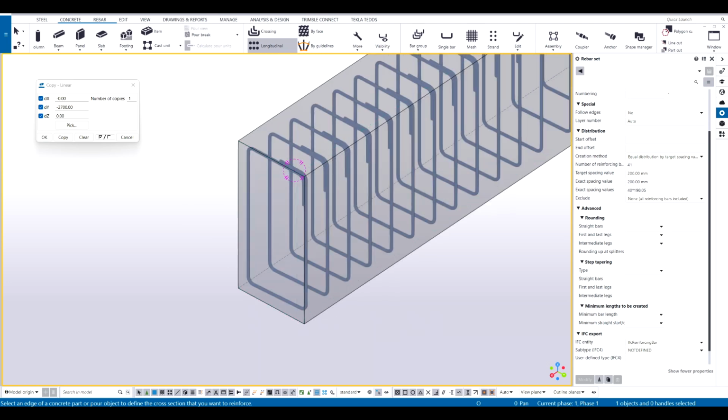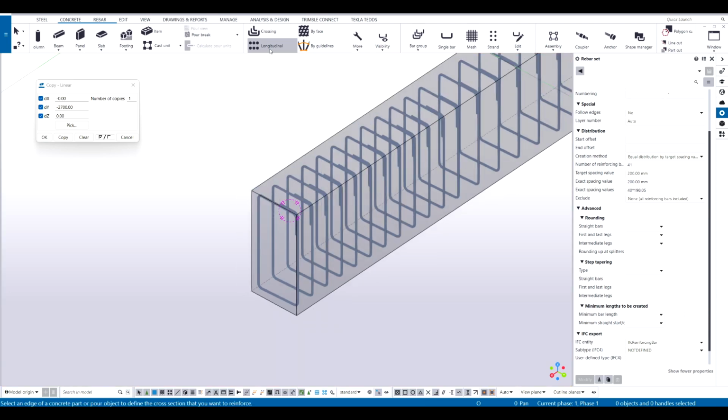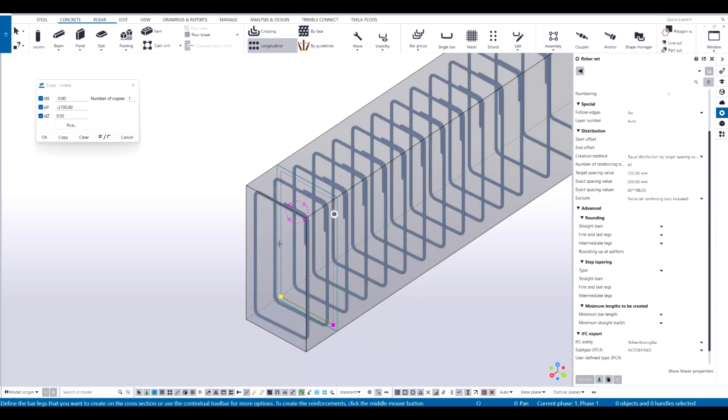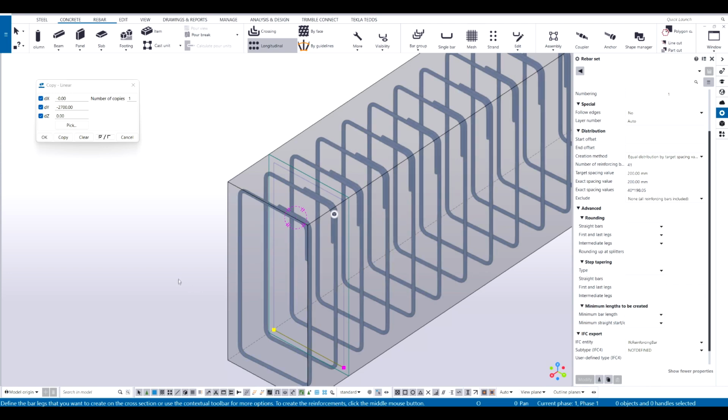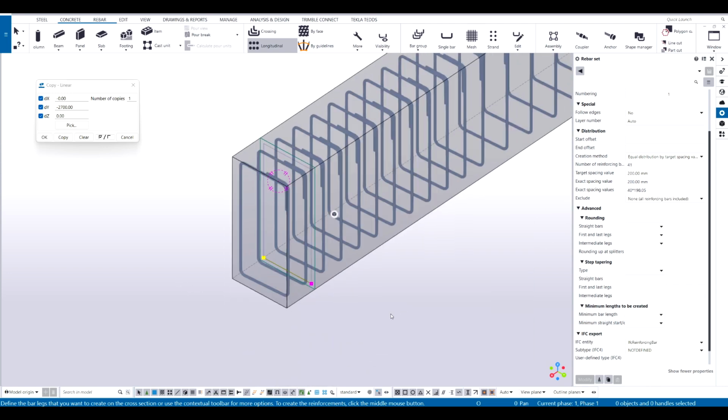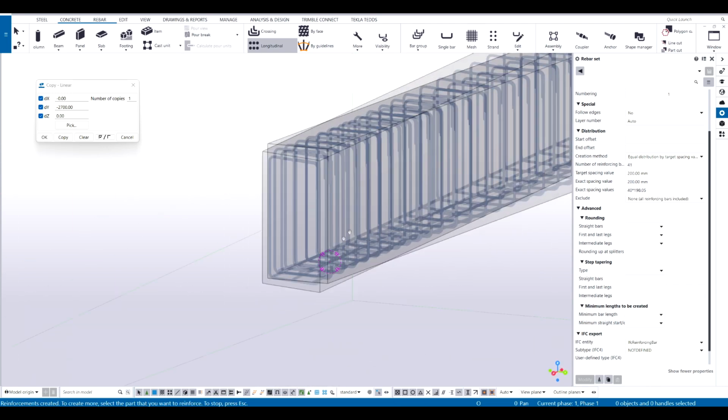Okay, and again, no. The thing with rebar sets is you need to know where you are clicking. So if longitudinal means I have to give it this cross section, let's put the bottom ones for now. It has added these 3 bars.